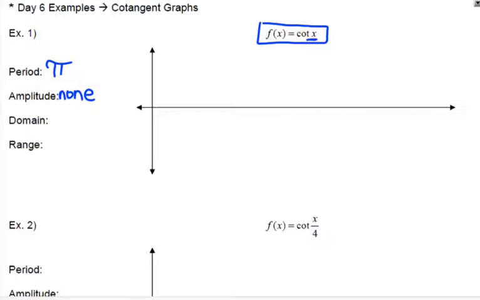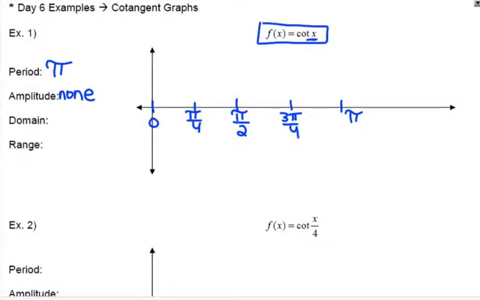So I'm not moving left or right. I'm going to start right at 0, and I'm going to go one full period, which brings me all the way to pi. Again, you need 5 values. I've got 2 so far. I still need to have 3 more on my graph. So cut pi in half. We're at pi over 2. Cut pi over 2 in half. You're at pi over 4. In between pi over 2 and pi, we are at 3 pi over 4.